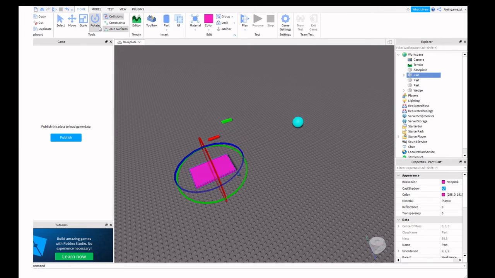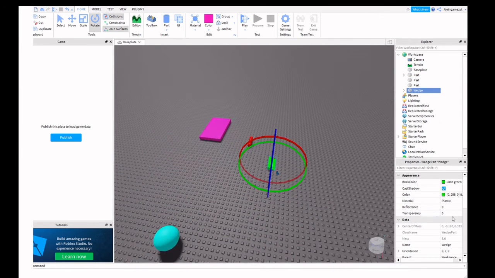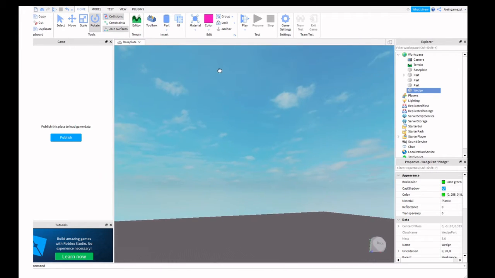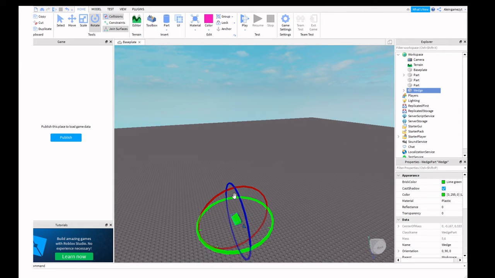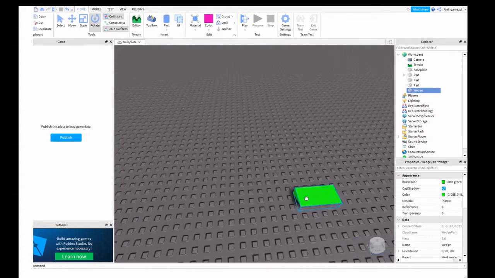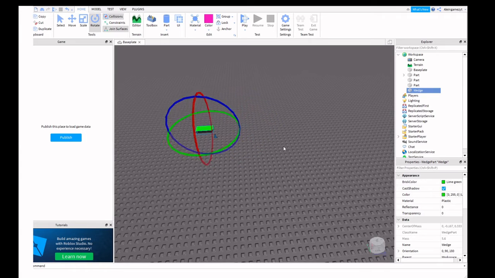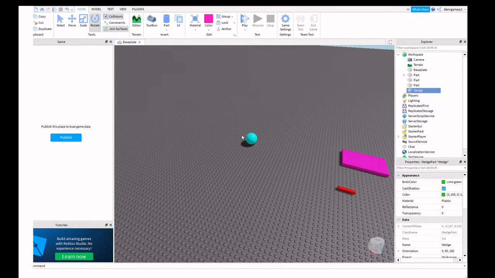If you want to rotate it, this is kind of useful for the wedge. If you turn your wedge, you can just turn it all around like that. This is also useful if you have it a little bit in the air. You can turn it up and down, and you can turn it side to side. As you can see, this thing is upside down now, and you can easily turn it back by doing it again. It's just on the ground, because obviously if you push something and it's stuck on the ground, it won't move.